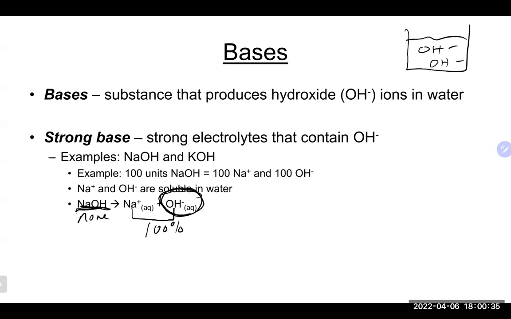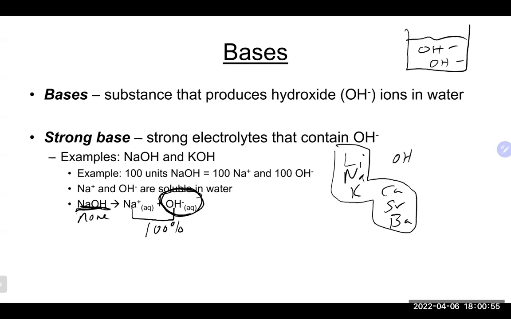A lot of these strong bases, as I mentioned before, come from group 1 and group 2 on the periodic table. If you look on the periodic table, there's lithium, sodium and potassium, then over to calcium, strontium, barium. These guys with hydroxide in the formula are probably a lot of the strong bases. Also, not 100% of the time, but pretty close: if you see something with hydroxide in the formula, it's almost a safe bet to think of it as a strong base. Again, there are some exceptions, but for the most part, most of those that have hydroxide in them are strong bases.